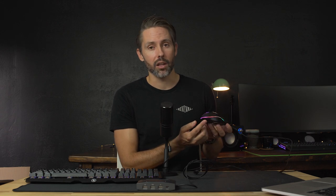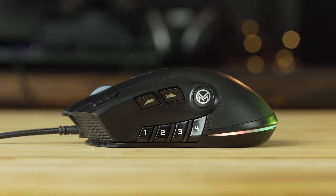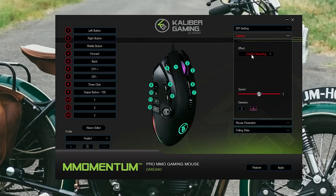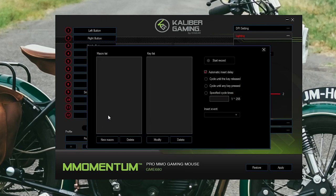I just plugged it into my laptop so we can see some of the RGB. The scroll wheel lights up, and it has a pretty awesome ring all the way around the bottom and right side with some really brilliant RGB. The Caliber Gaming logo lights up as well. I really like that it has the two side buttons near the top near mouse one, but also a bottom row quite a bit lower down — since I usually have my thumb pretty low on the mouse, that made those buttons much easier to find than on some other mice like the Nari Ultimate. Within the Caliber app, you can easily change any of those functionalities and map all the RGB to whatever colors you want.